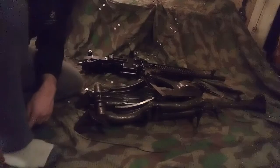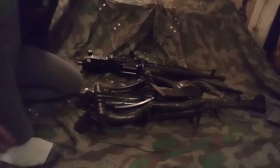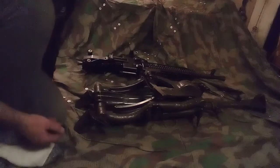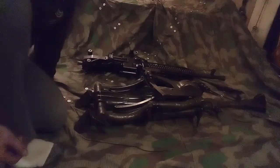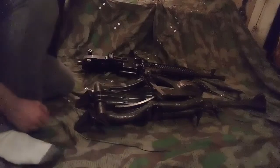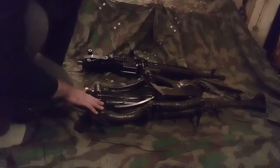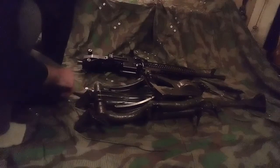Most online things were about how it shoots, and I don't need that. I need to know how it works. Most videos on YouTube are just people shooting it. There were a couple of forum posts that would have been helpful, but you had to get accounts with them, and then it's just a whole load of rubbish that I can't be bothered with. So I spent hours working out how mine works, and I thought I would do this video on how it works.